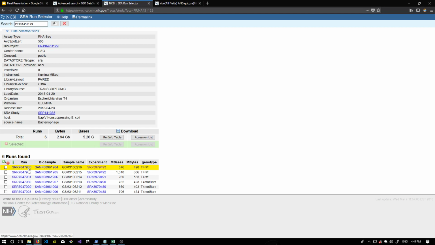but the problem with the SRA run selector table is that it isn't consistent with the data it gives us or how the data is labeled up top. So here, this is a table that has all the information that we would want. It has the size of the file, it has the sample title, it has our SRR code. The problem is, if you go through all of these tables, which I don't recommend you do, you'll see that sometimes this information isn't available, sometimes they change the header. It made it to where we couldn't reliably scrape the data we wanted, but we always knew that we were going to get this SRX link.